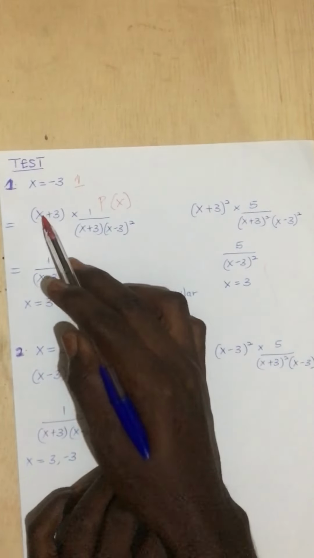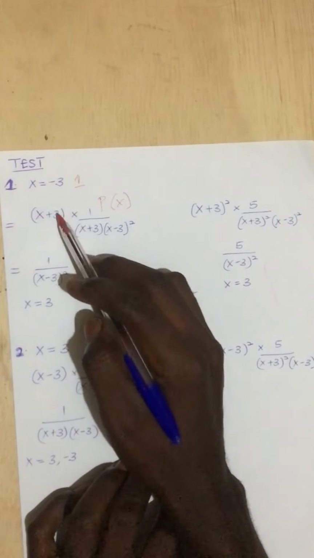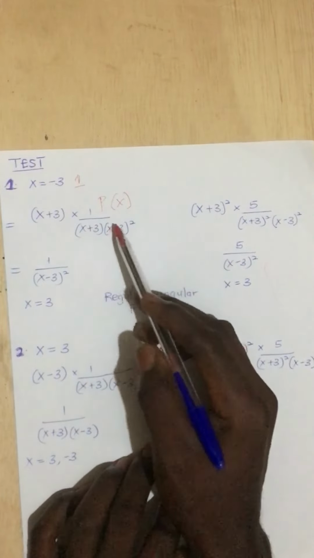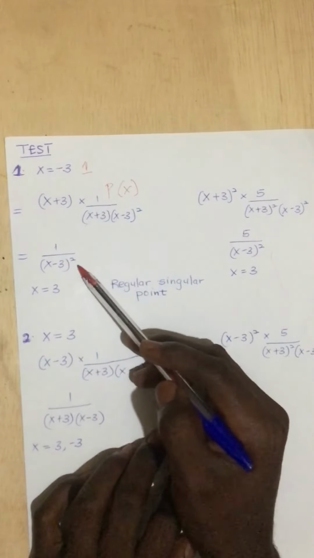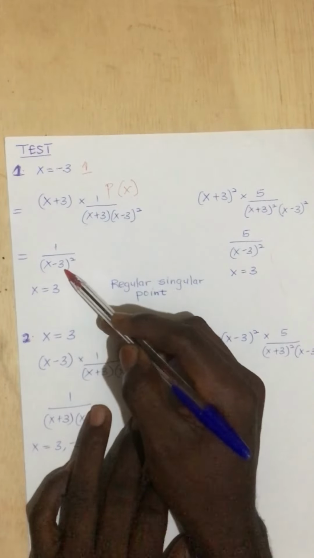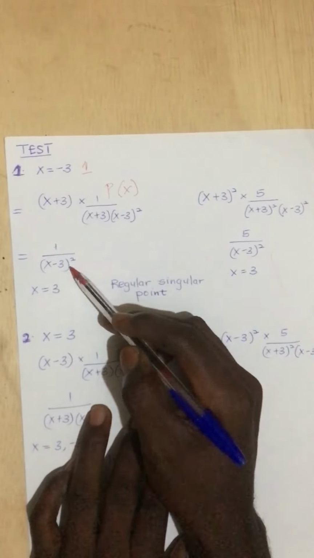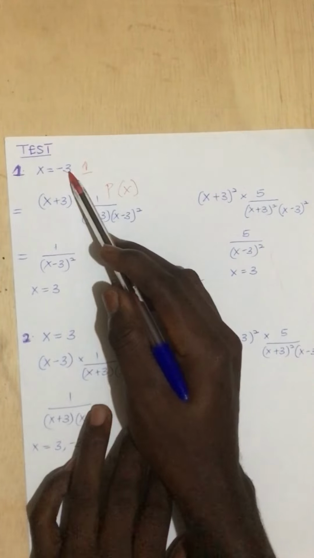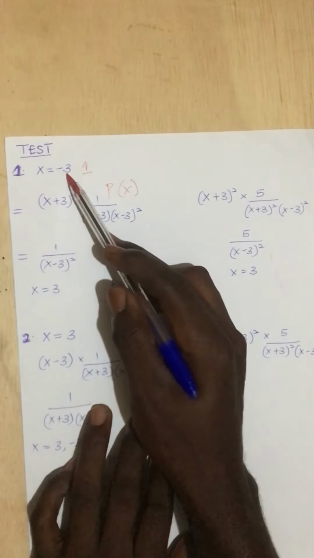So you multiply by x plus 3. When you bring it over it becomes plus. When you do this, this will cancel this, and our new expression will now be 1 over (x minus 3) squared. Looking at this, you can equate the denominator to 0, which means we are finding our new singular point. Our new singular point will be 3, which is not the same as this. Are you okay? That means it clears the singularity at x equal to minus 3.